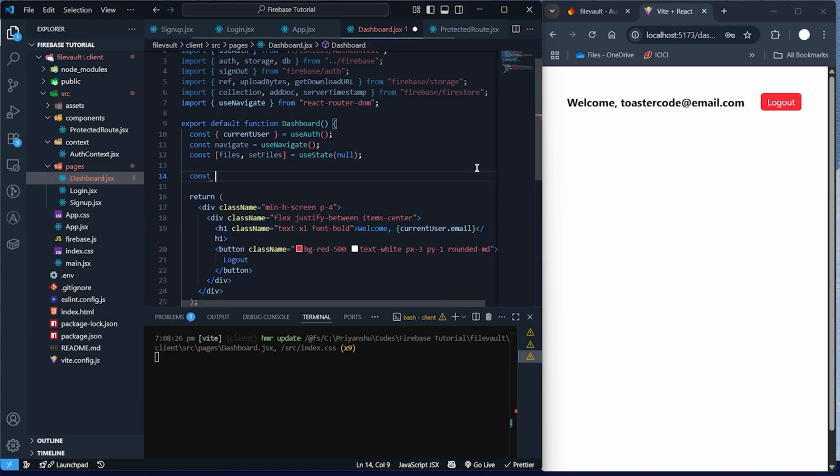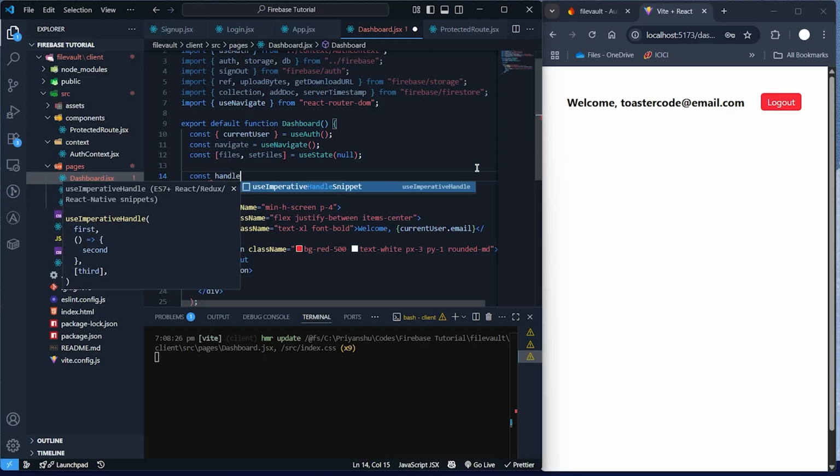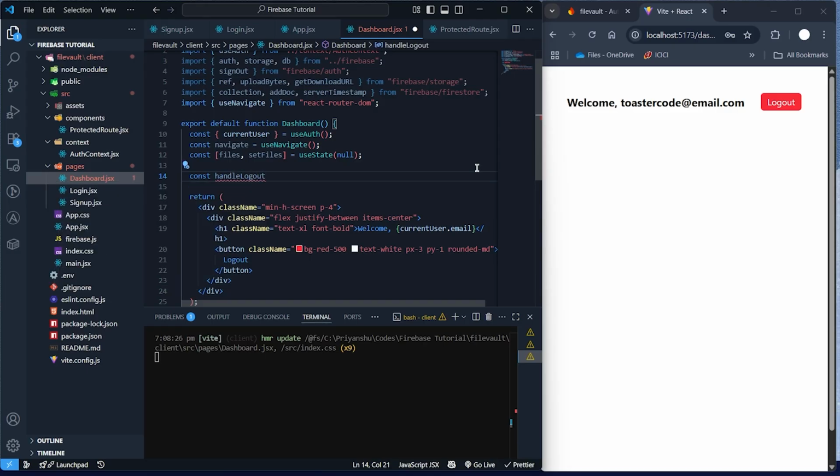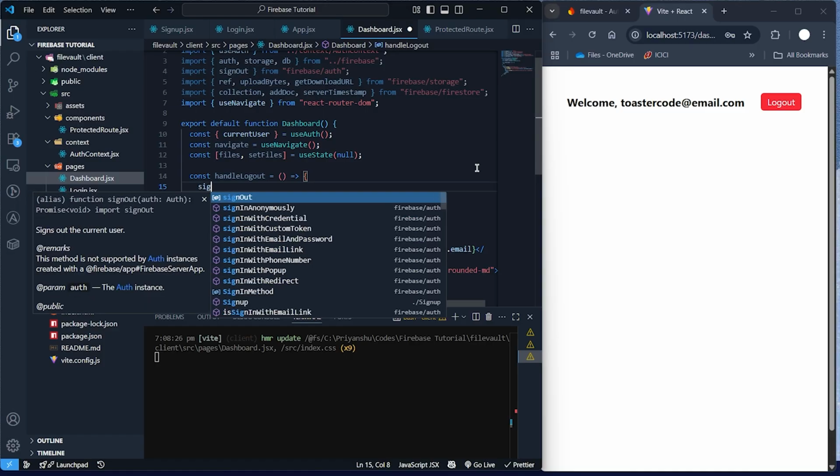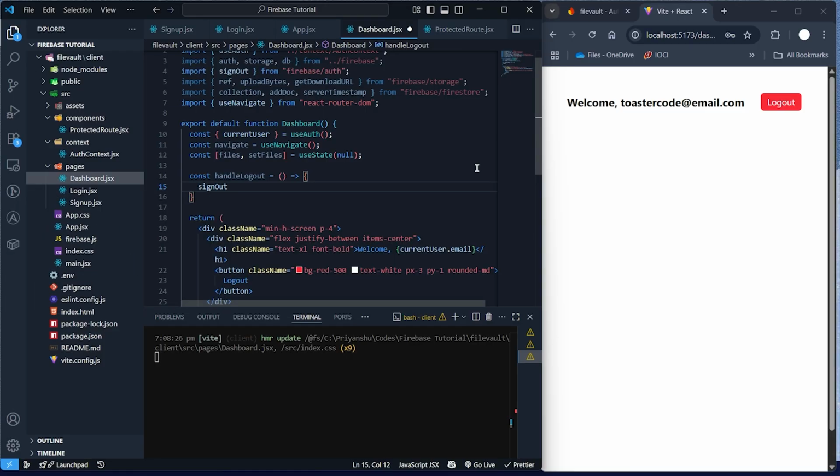So I'll do const handleLogout. I need the signOut function, and we will just pass the auth in this. That's it.